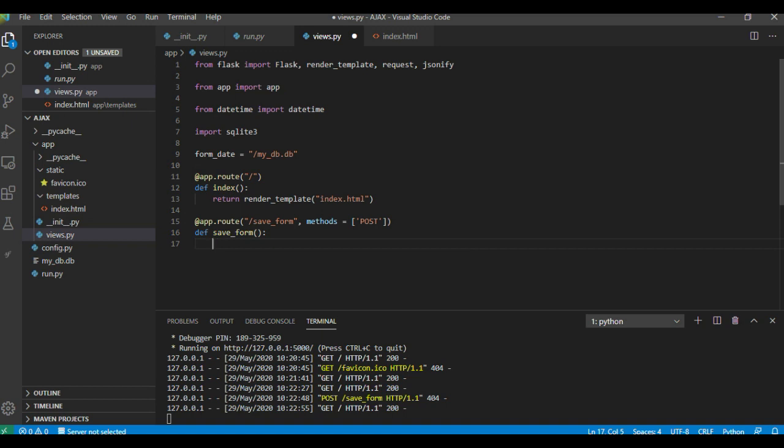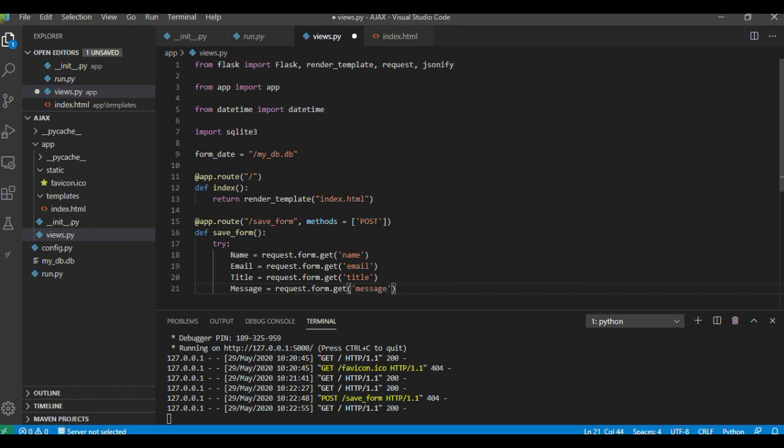Now let us complete our save_form route. First we will get all the field inputs with their corresponding names.